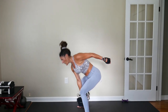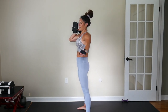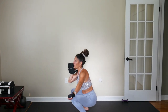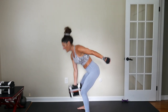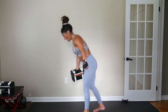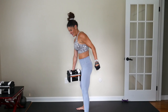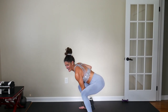1, 2, 3, 4, 5, 6, 8. Squats. 1, 2, 3, 4, 5, 6. 1, 2, 3, 4. Same leg deadlift in row. One, two. Switch it. Other side. Grab it. Here we go.